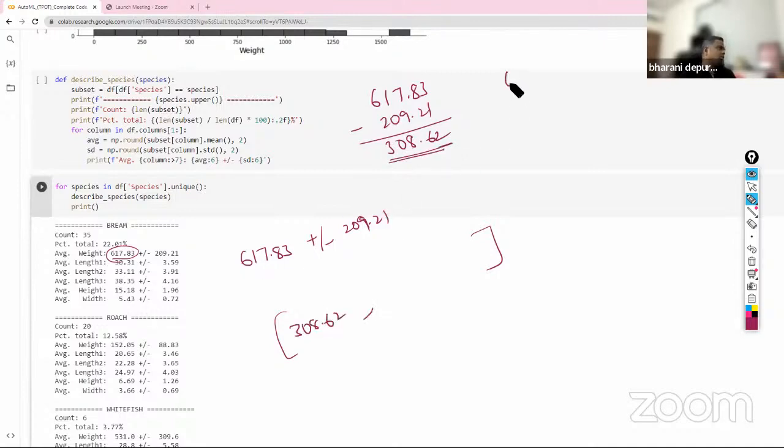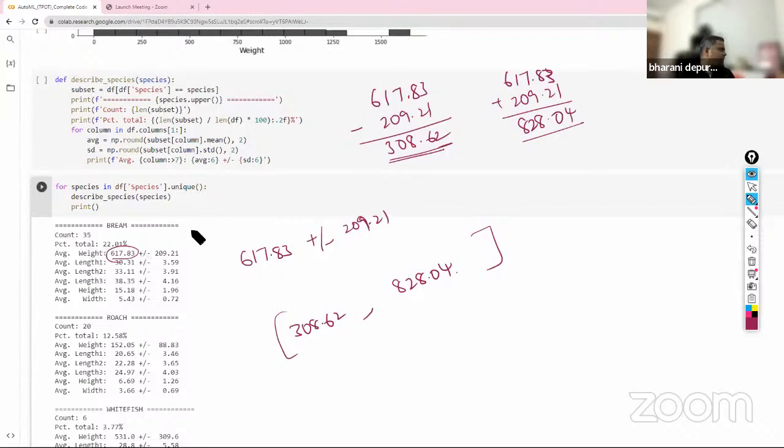If you add these two, because it is plus or minus, you get 827.04. So this is the range of the average weight that you can expect.